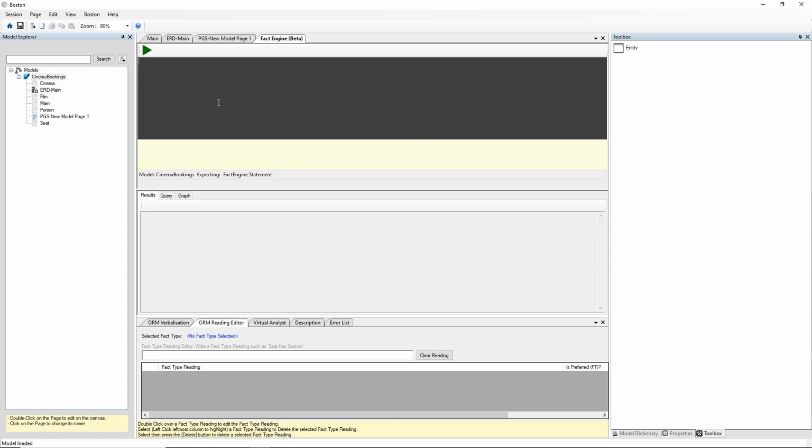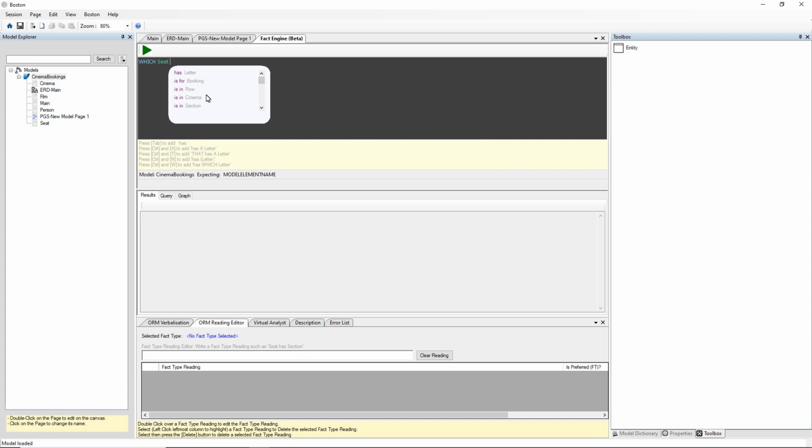Generally you start a FactEngine query with the word which. So if we wanted to know which seats have bookings to watch the film Rocky, we would say which seat. Now, the little box below where you're typing is called the autocomplete box. It'll give you suggestions of where to take the natural language query, and to go down and select something from that box, just hit the down arrow on your keyboard. So we'll select seat, and it's completed the typing for us. Notice how it's automatically now come up with predicates for seats.